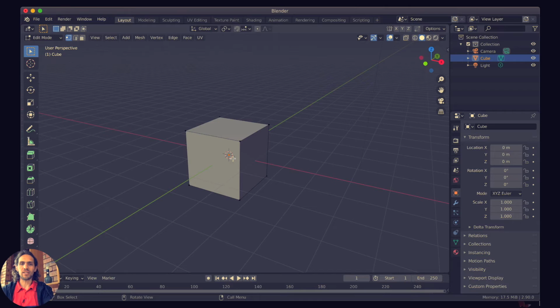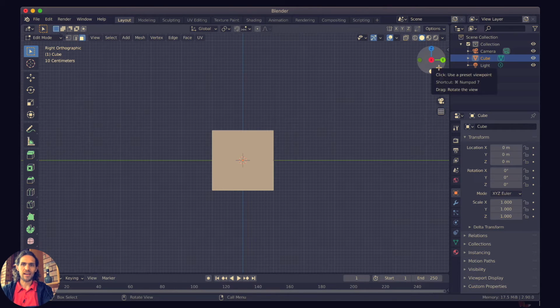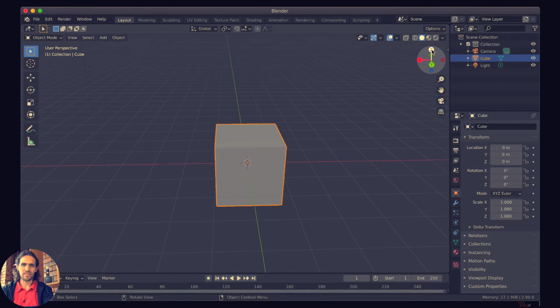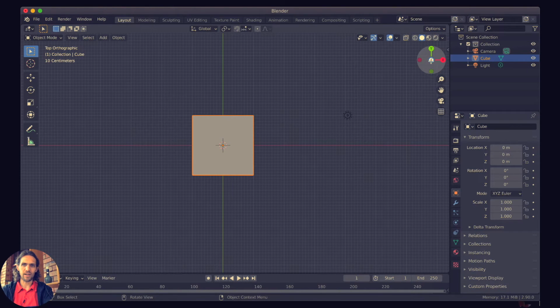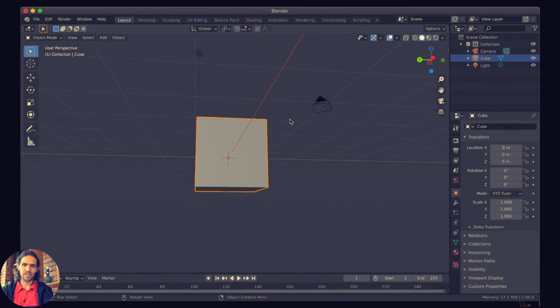If, for example, I select this face over here, and I want to look at that face head on. See here, this is my X-axis. I can click X, there I am, looking at the face head on. If I want to look at the other side, I can go to Y. That is the side I've selected. All right, you understand? And the same with Z on top, and if I click on Z again, I look at it from the bottom. So those are your different axes.